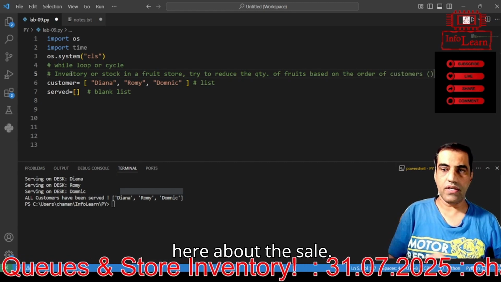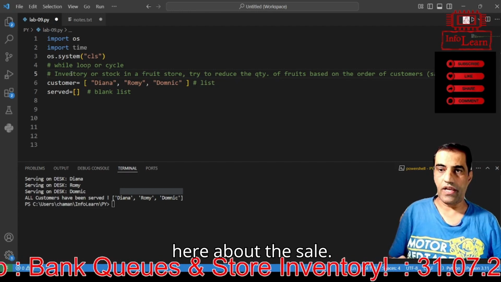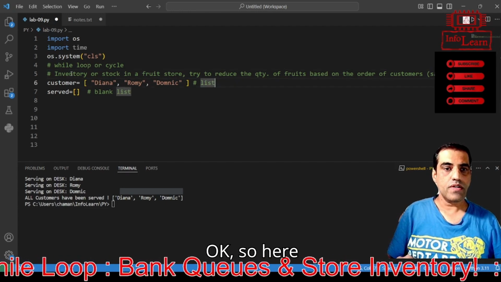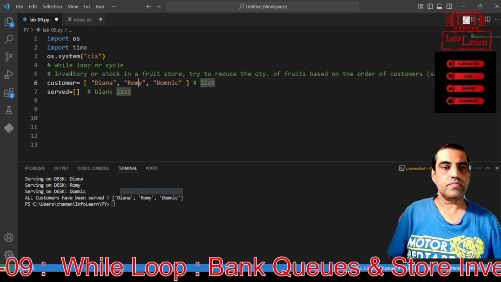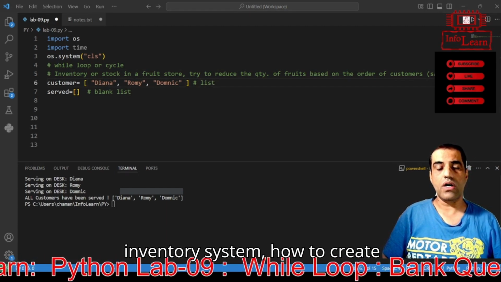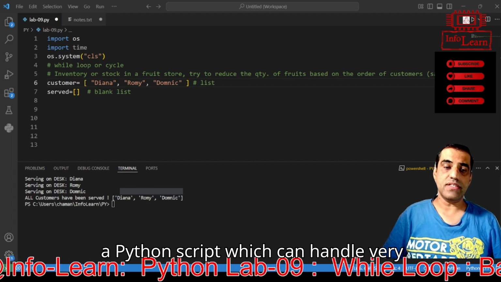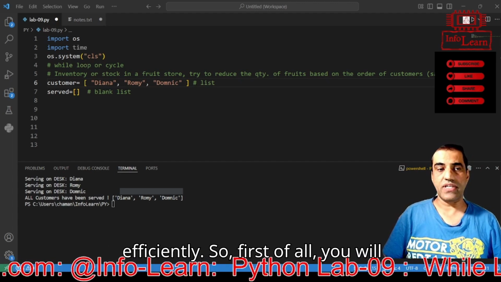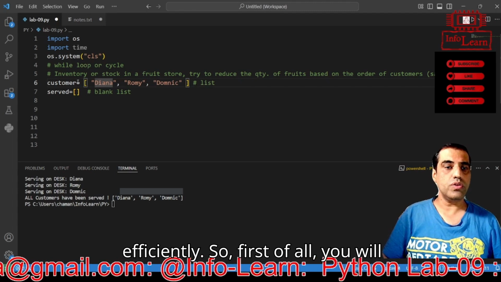Practically, we can say this is about sales. So here we want to handle how to use the inventory system, how to create a Python script which can handle it very efficiently. So first of all, you will create an example inventory.